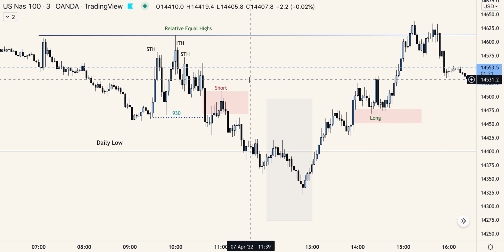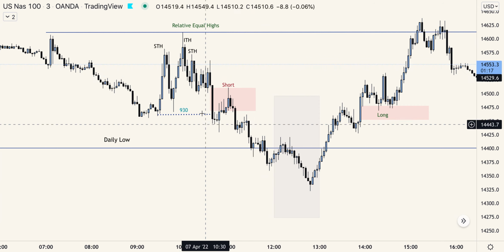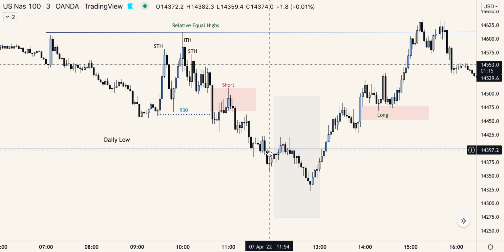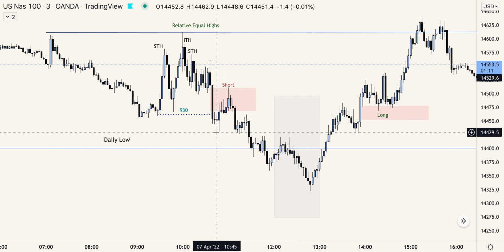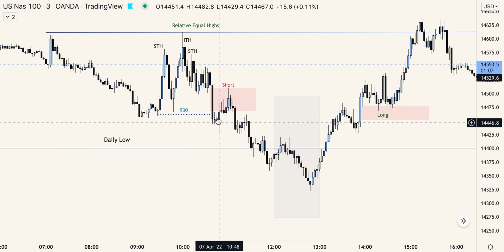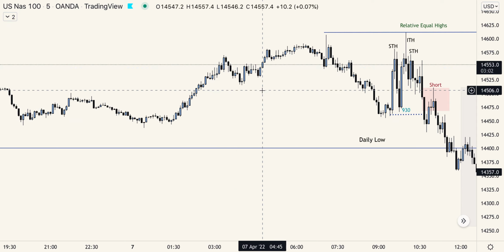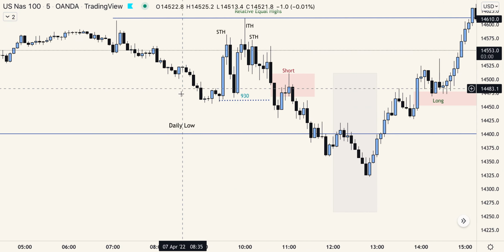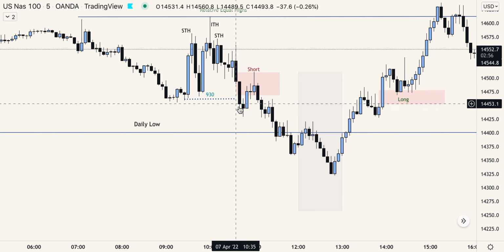Now that I'm looking at this, it's a good time to point out that when you are bearish, an up close candle should not be violated. So in this time frame, it's not as clear because there's not just single up close candles. But if I go to the 5 minute, potentially, you can see that that is the case.